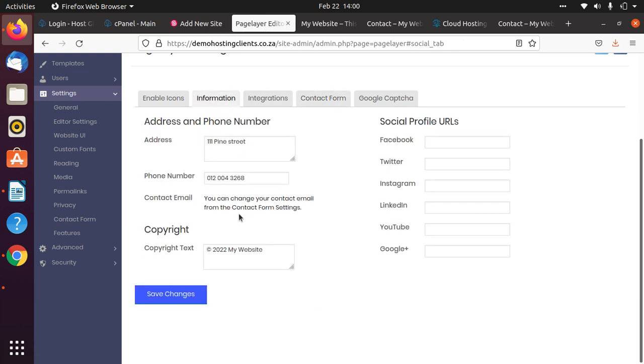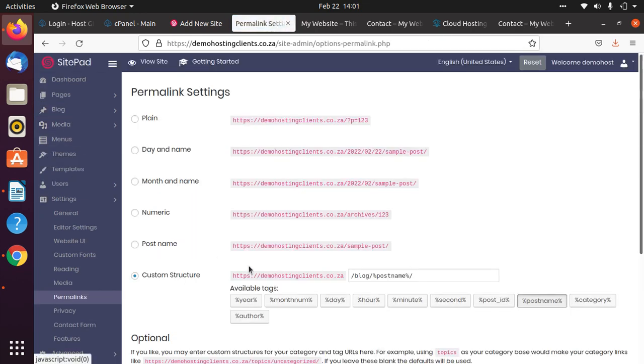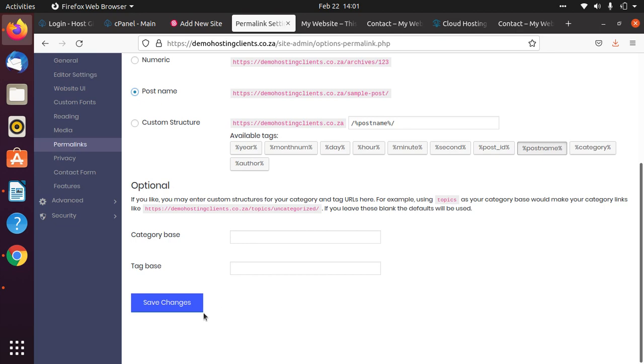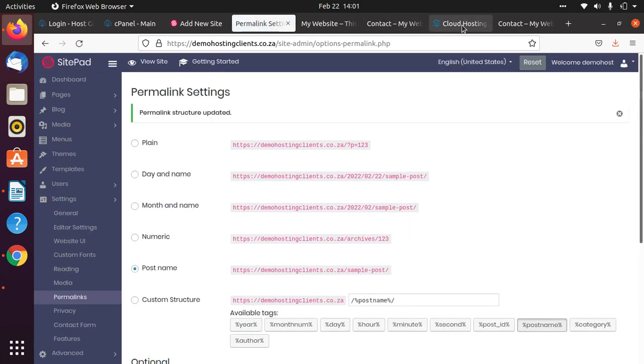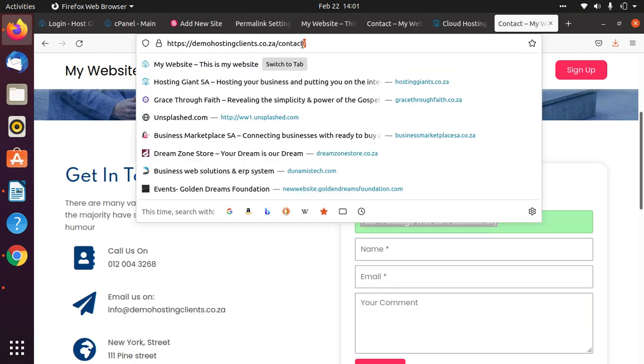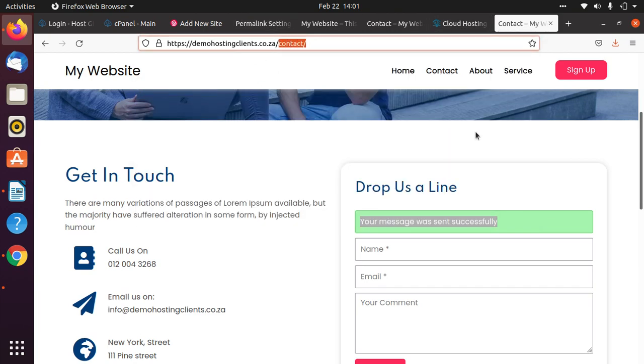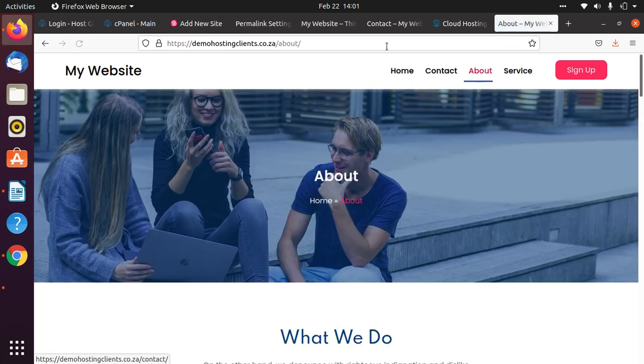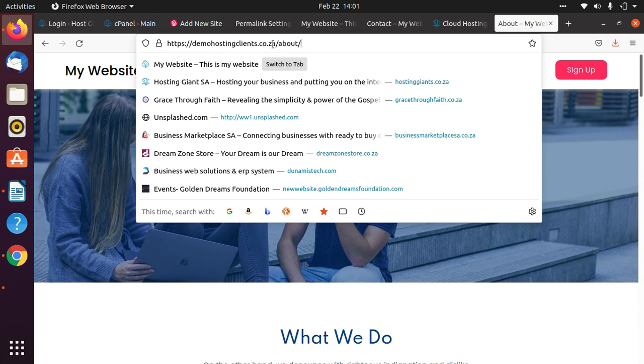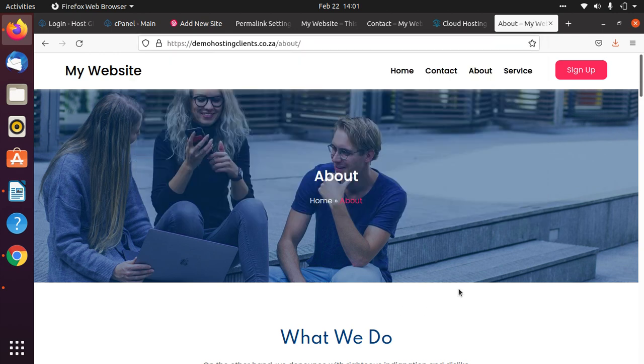And then the other thing that you need to note is change your permalinks. Just click on permalinks. Ooh, my internet is very slow today. Okay, and then select post name and then save. So what this means is that when you come here, you see this part here, now it's just going to say this page is a contact. Then when you go to about, this page is a contact. So the permalink just helps your clients identify just what this part of the site actually is.